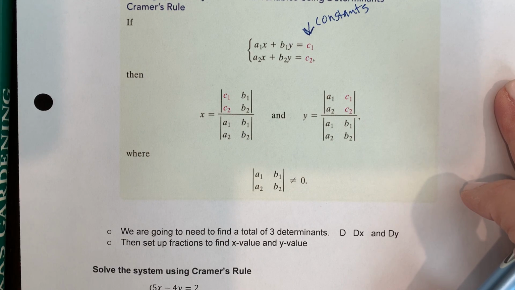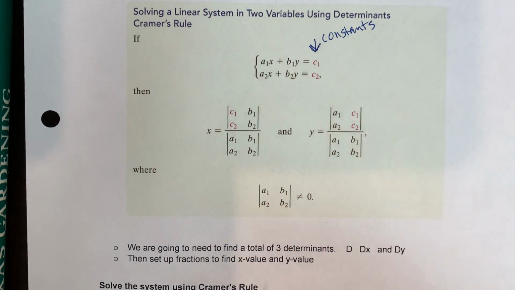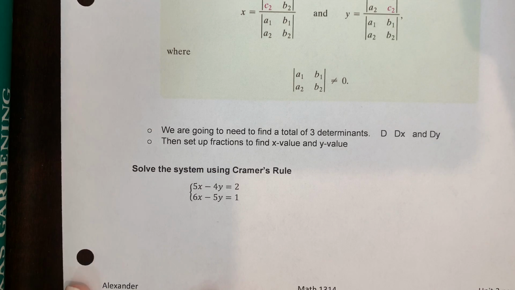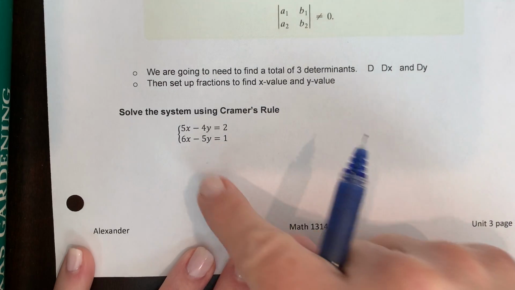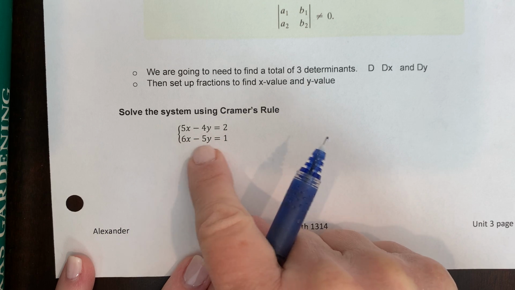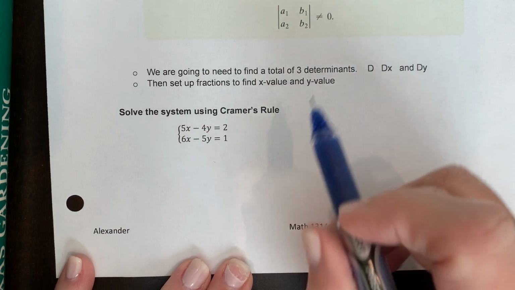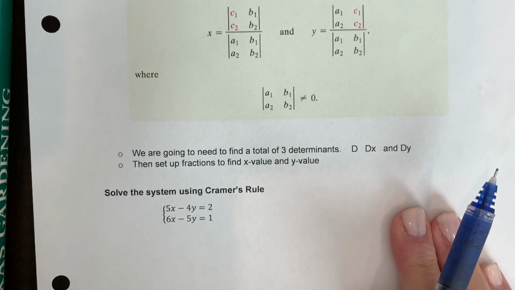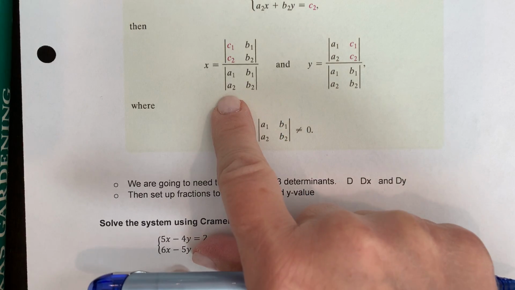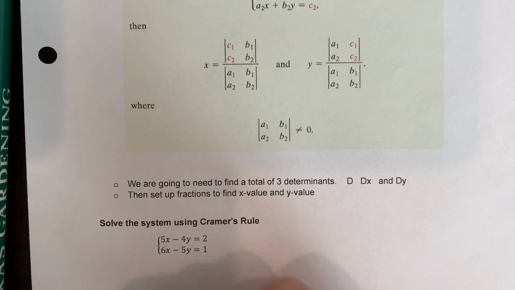So the first thing that you want to do is look at the coefficients of your equation. Okay, sorry, I wish that it would be all in one place so we could see it a little bit better. So this 5, this negative 4, this 6, negative 5 is very, very important. Okay, so we're going to end up using it. That is what is considered this A1, B1, A2, B2. Okay, super important.